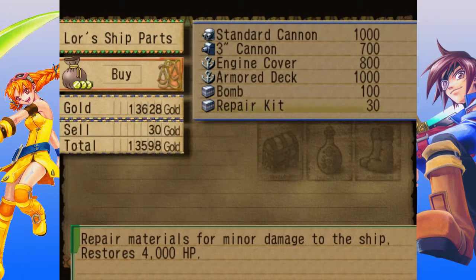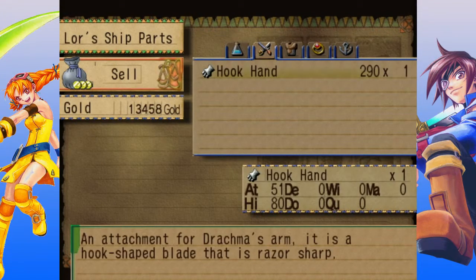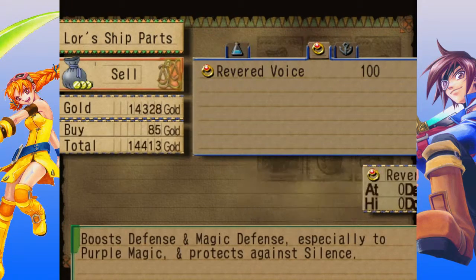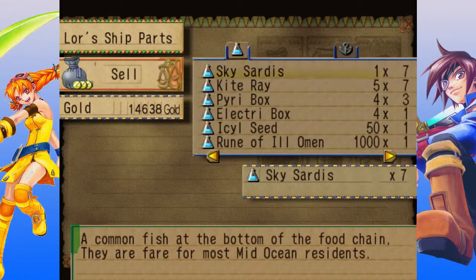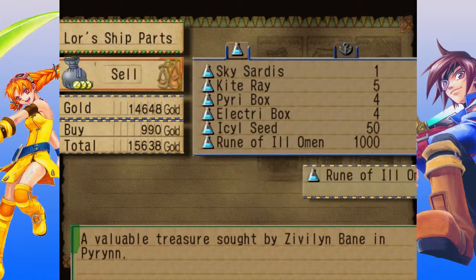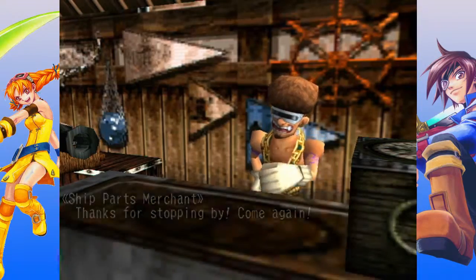How many have I got? 3. So let's get another 17. Sell you some bits. Sell all the stuff I'm not using. These runes, they're only good for selling. The things that you get from Zivlin Bane.